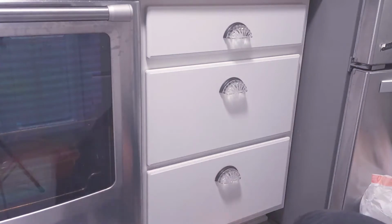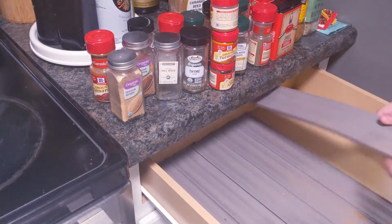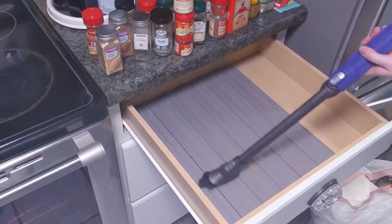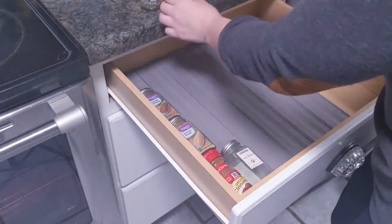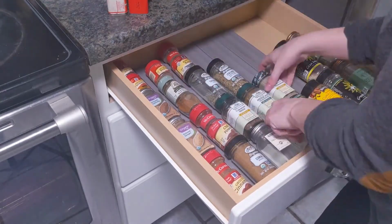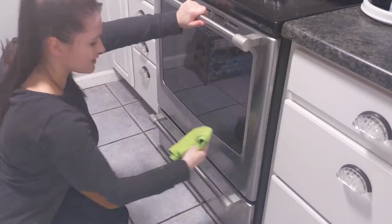The last thing that I really needed to clean was our spice drawer. I pull everything out to make sure everything can get cleaned. These are spices that we do use very regularly, so that's why I like to have it right there next to the oven instead of having it up in the spice cabinet. And while I was doing this, I was like, yep, I definitely live in New Mexico because we have like 5 different types of chili powders and they all have their very specific purposes.